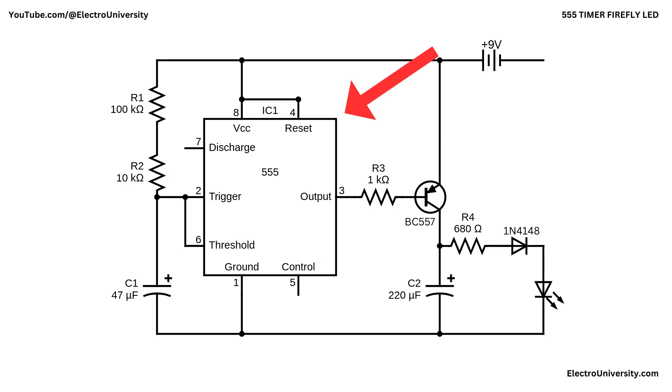Once the 555 output goes high again, the BC557 switches off. Now, the collector node is no longer actively driven from the 9-volt battery. Instead, the voltage of that node is held by the charge stored in C2. C2 begins to discharge, but the only discharge path is through R4, the 1N4148 diode, and the LED down to ground. As C2 slowly discharges, the current through the LED gradually decreases. LED brightness is proportional to current, so the LED smoothly fades out rather than switching off abruptly.